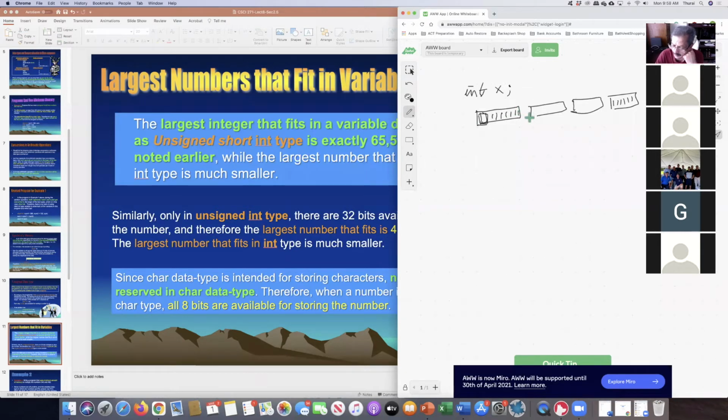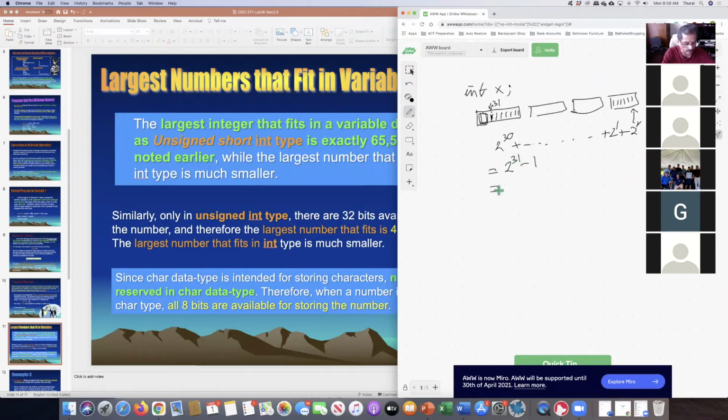So the largest number that fits in here is going to be, in decimal form, 2 to the 0 plus 2 to the 1 plus all the way to, this is the 32nd, this is the 31st bit, so 2 to the 30. And the sum of these is equal to 2 to the 31 minus 1.